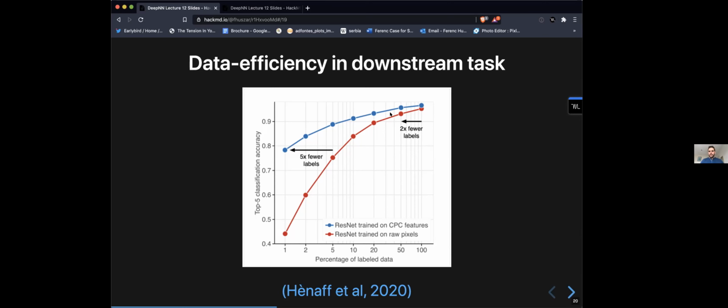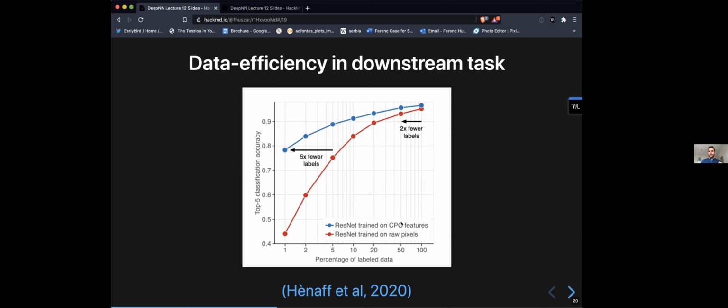And if you train with 50% or 100% of ImageNet, then obviously you get the best performance. The blue curve shows a ResNet where you first solve a self-supervised task. In this case, contrastive predictive coding is the name of the pretext task.